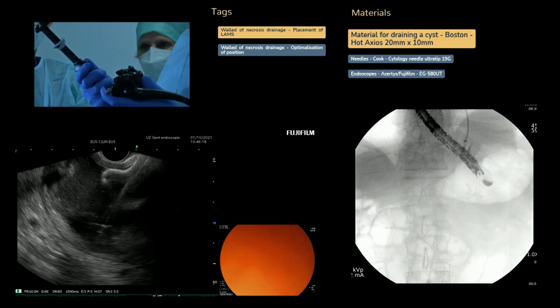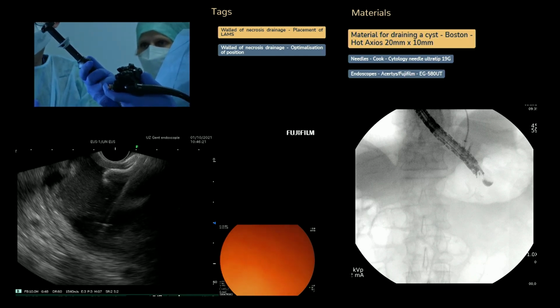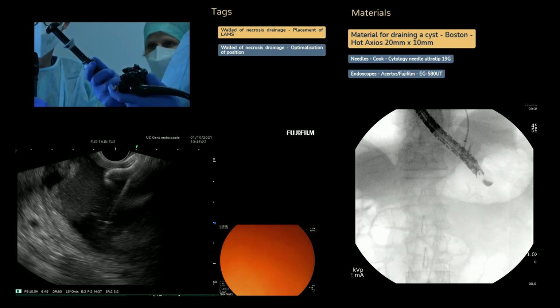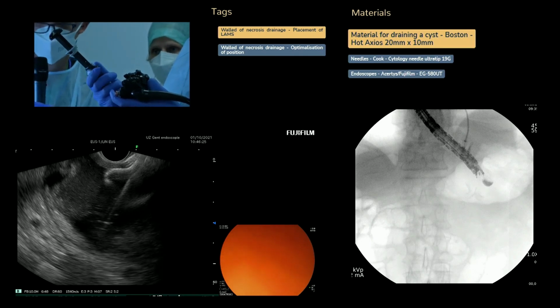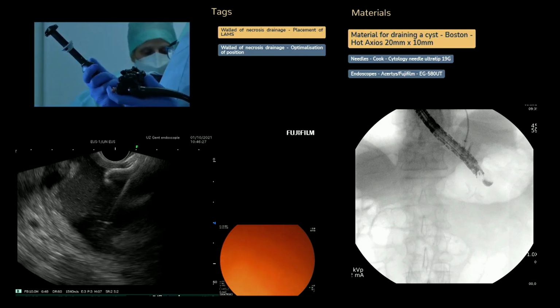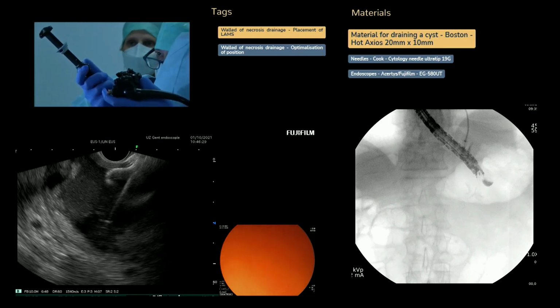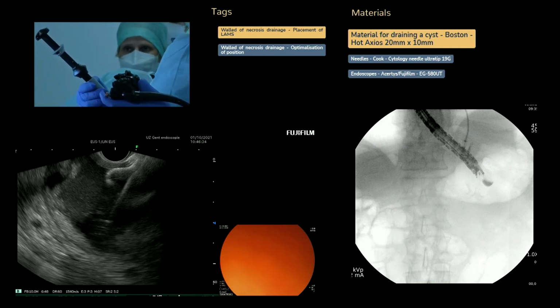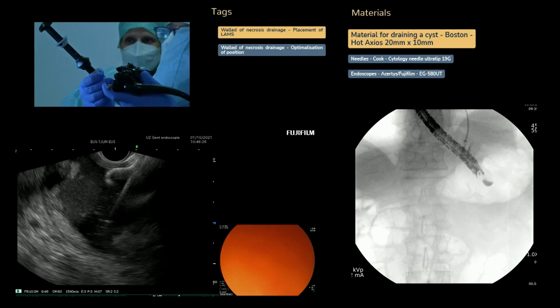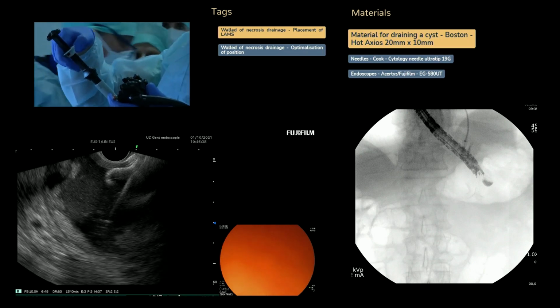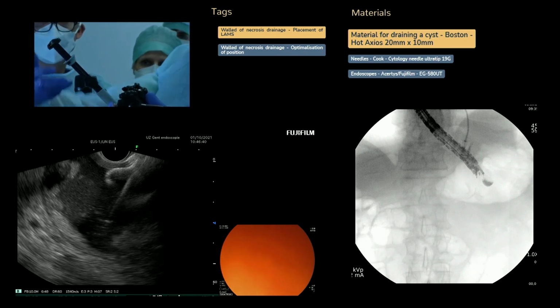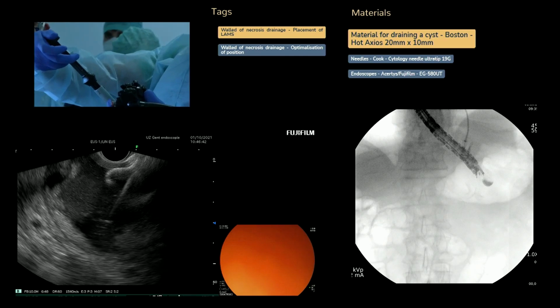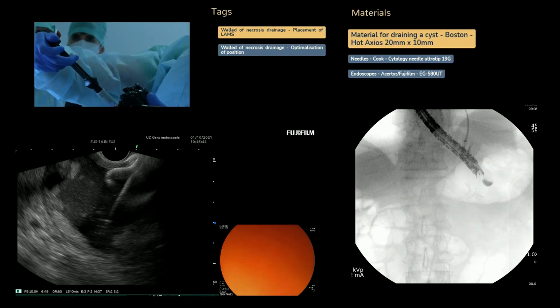I still have the nice EUS image until I see that the position or shape of the distal flange becomes a little bit curved. When this is the case, I lock again, I unlock here, and then I just open my proximal flange in the channel of my endoscope.